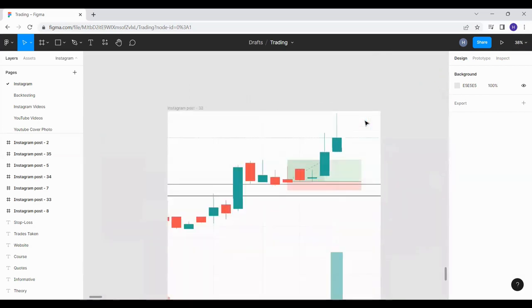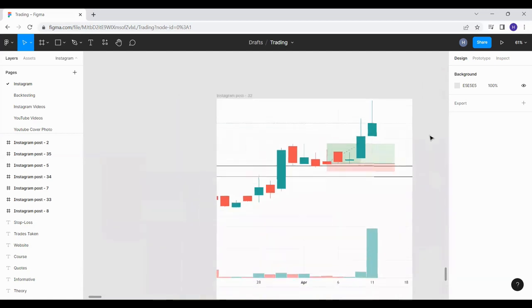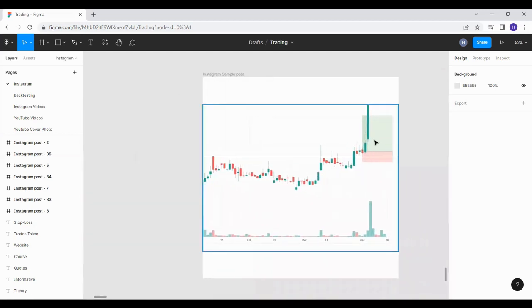Now the second one, as you can see, here also it was a breakout, and then this is the kind of trend line it was forming. Price tried to go down, but it was not going below this level. So I took my trade just at this candle and I put my stop loss below the trend line, somewhere at this point. So this was also a good trade, and here you can see I was able to get my target easily. Now this one.